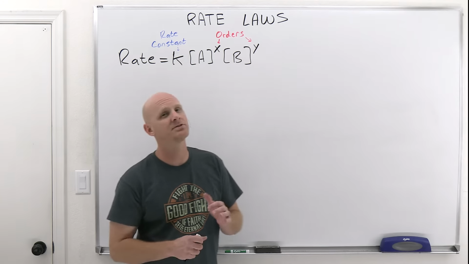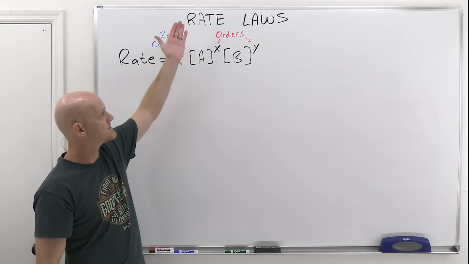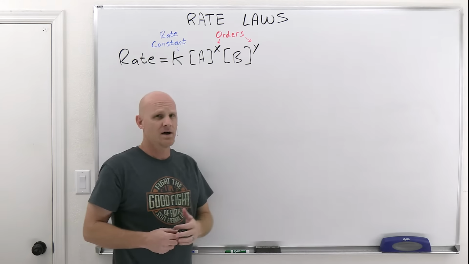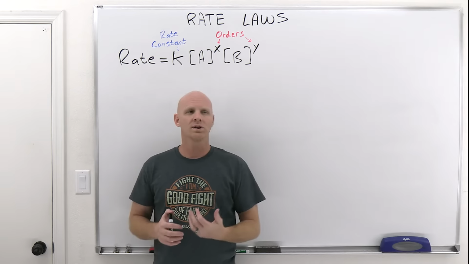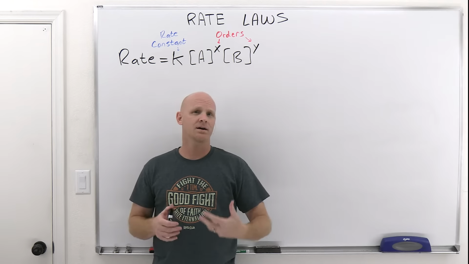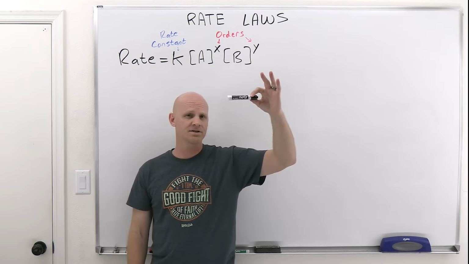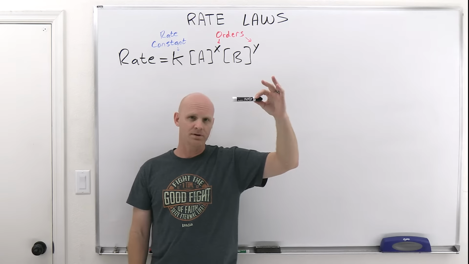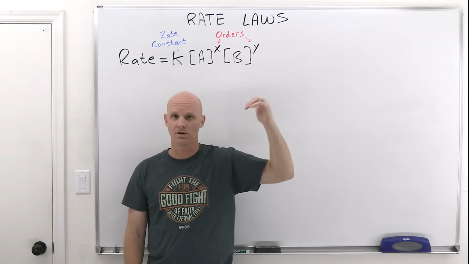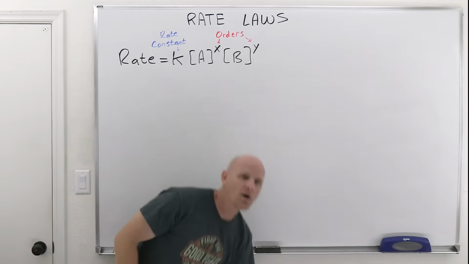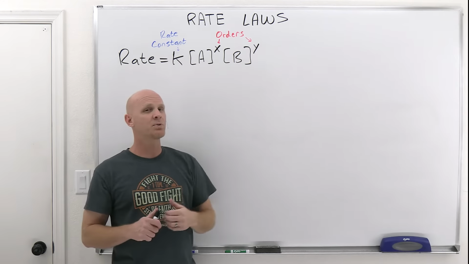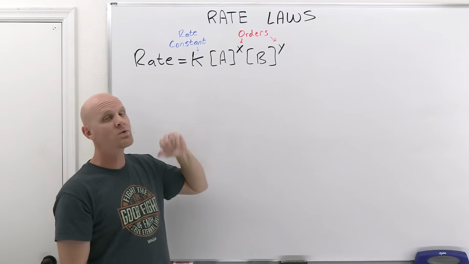We've got some vocab to talk about first. And so first, let's talk about what a rate law is. When you think of the laws of nature, like the law of gravity, what laws ultimately allow us to do is make predictions. If I let go of this marker, what's going to happen? Well, the prediction is it's going to fall, and that's based on the law of gravity. That's what laws ultimately let us do, make predictions. And that's what's going to be true of a rate law as well.